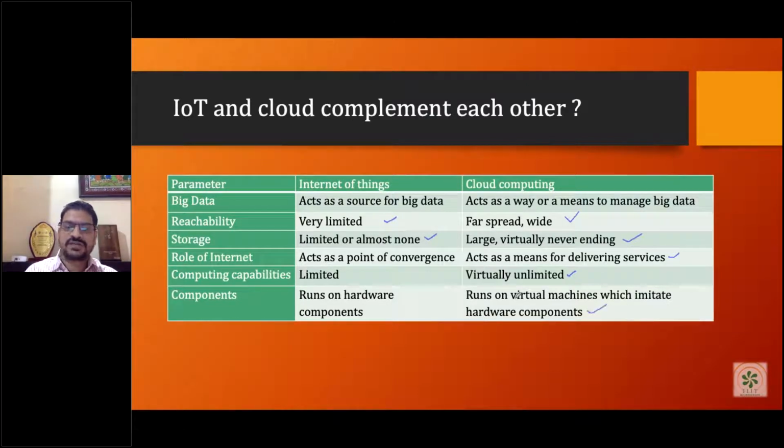So we have some virtual machines available in the cloud infrastructure which are given by the cloud service provider, and it is actually unlimited resources, unlimited hardware, and the processing capacity is unlimited here in cloud computing. But if we talk about the wireless sensor network infrastructure of IoT, here we have limited hardware components, or the resources in terms of computing and storage are limited. So in that way you can say that they complement each other.